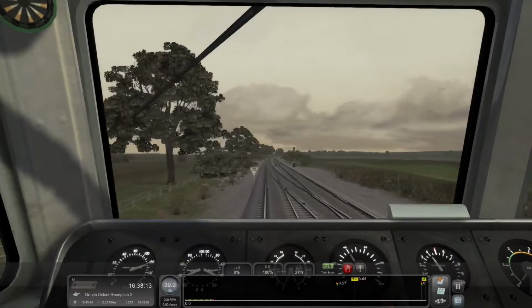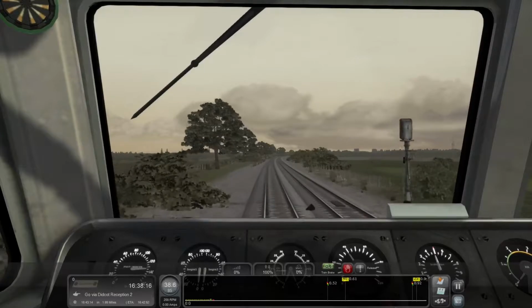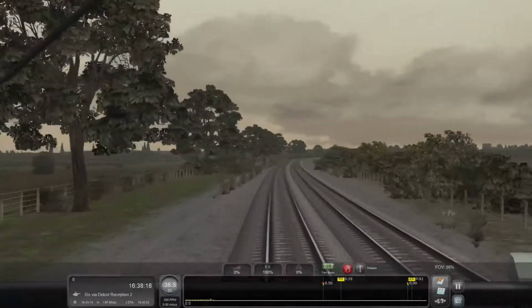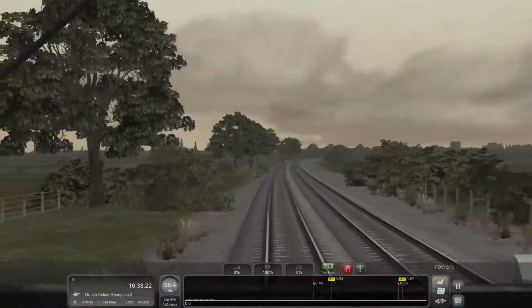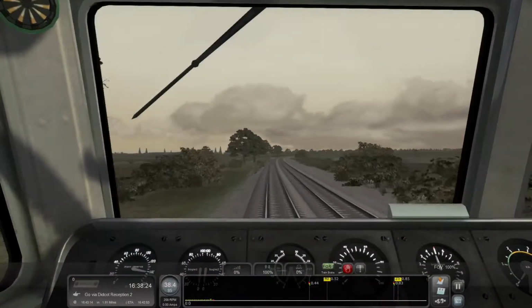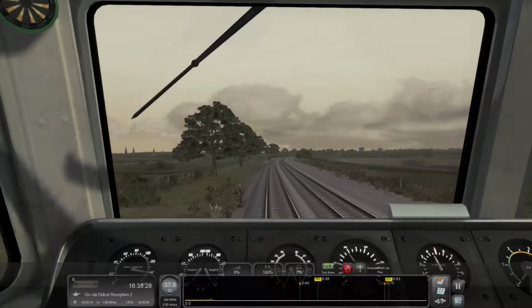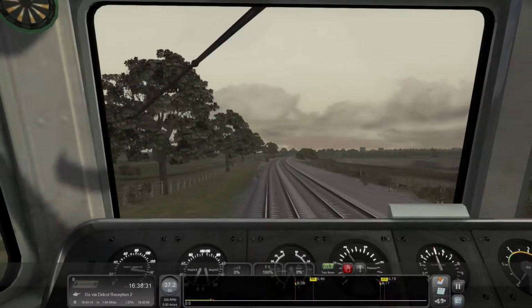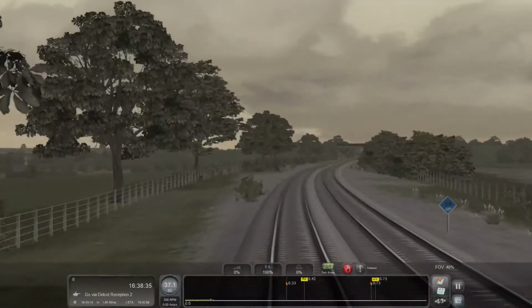There's a warning for the 70, which again has nothing to do with us. So zooming in one more time, let's see if we can get a look at this signal coming around the curve in a moment. I fully expect we're going to have a red signal either here or at the 25. That is a red signal.